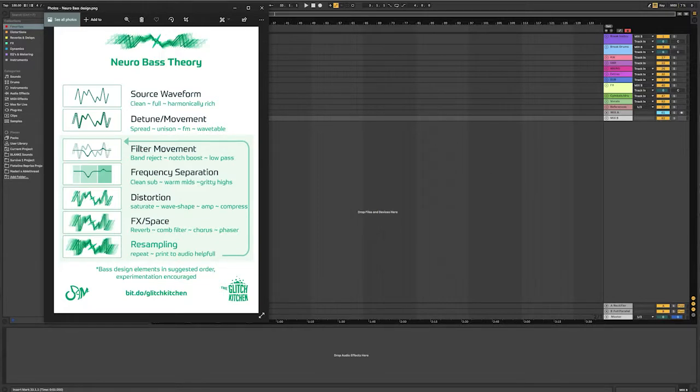Secondly, underneath that, we have detune and movement, which is talking about spread, unison, voices, FM, and more wavetable stuff. This talks about where in the stereo field it's sitting, how many voices we're going to be using, and adding harmonics like FM and changing the wavetable slightly in terms of modulation. So it's definitely more of a movement and modulation type step, which we can then look into with LFOs and things like that, adding harmonics through wavetables and through FM synthesis.